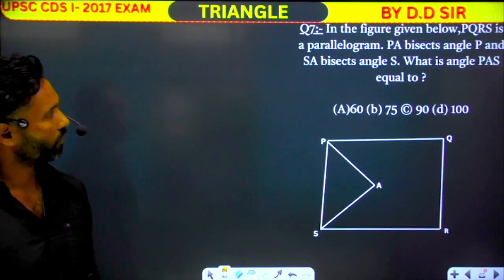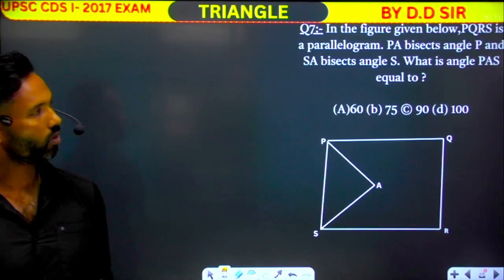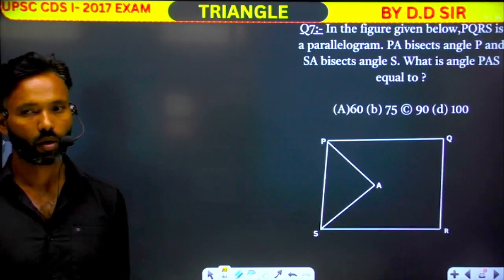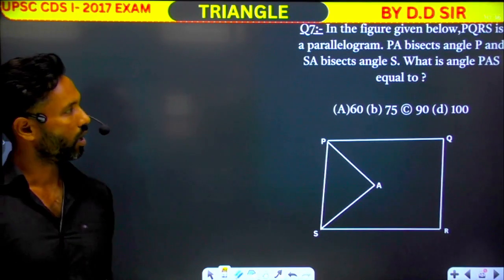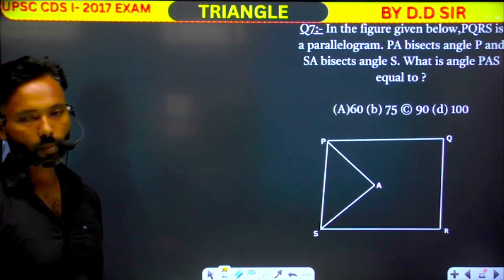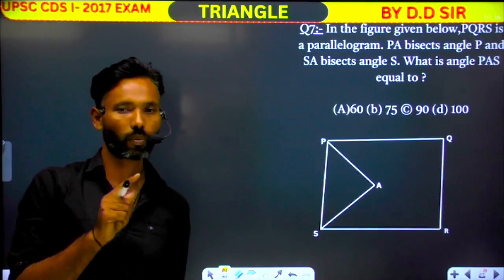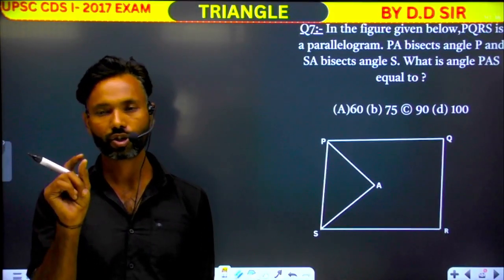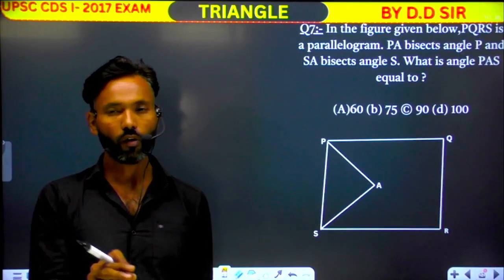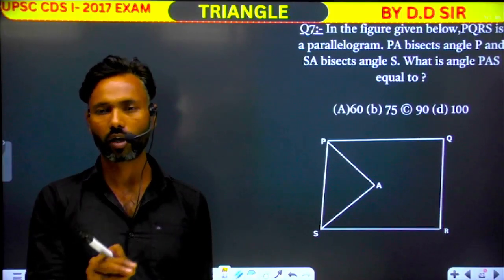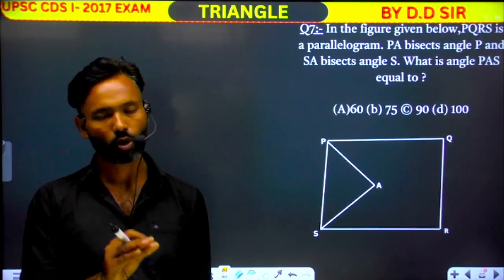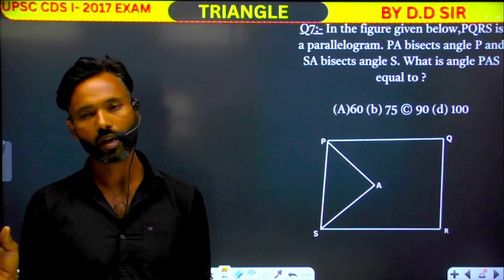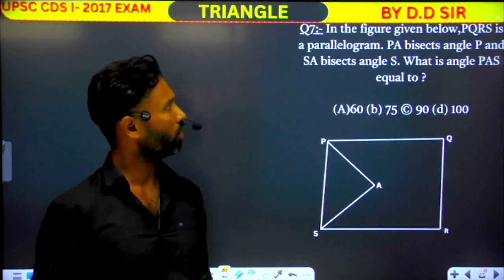In the figure given below, PQRS is a parallelogram. Now in the question, the examiner is talking about a parallelogram, but don't think that only the properties related to a parallelogram are going to apply over here. I have told you in our previous class or session that the basic unit of geometry is the triangle and lines and angles. If you know all the properties related to triangles, lines and angles very well, you are going to simplify a lot of questions from other parts of geometry very easily, very quickly. Understand that? So first read the question.